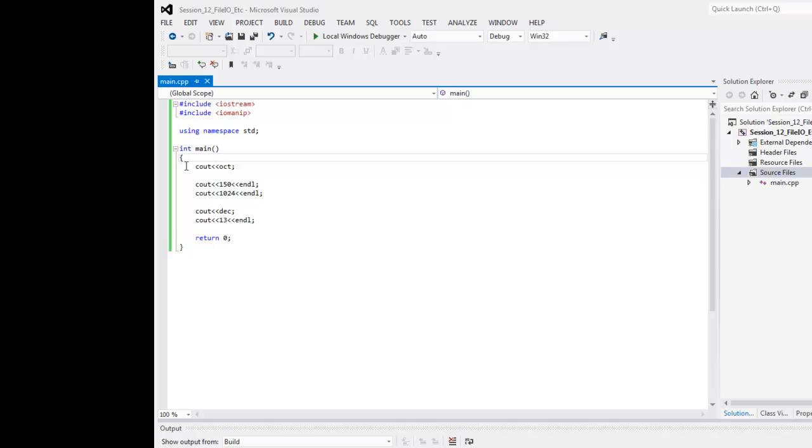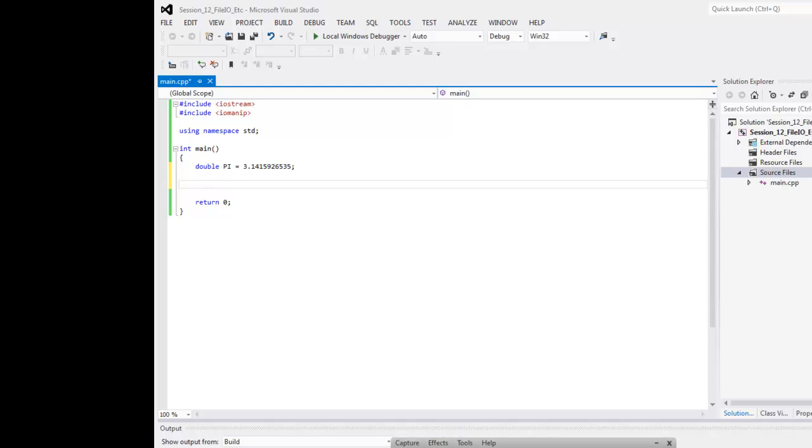Another thing that you might find useful is when dealing with floating point numbers. Okay, so we've got pi right here. And let's say we want to make it so that the number of decimal points that's printed out is controlled.